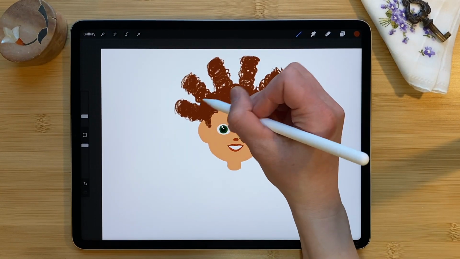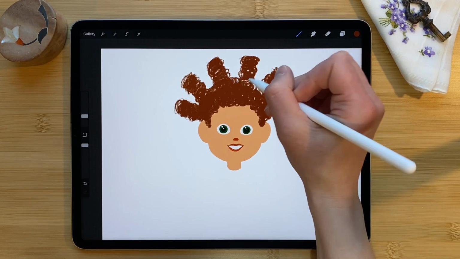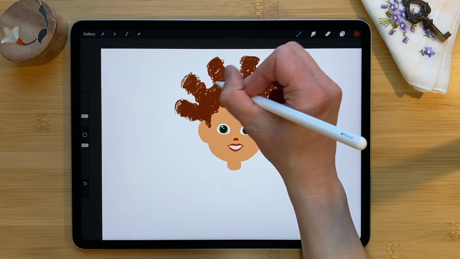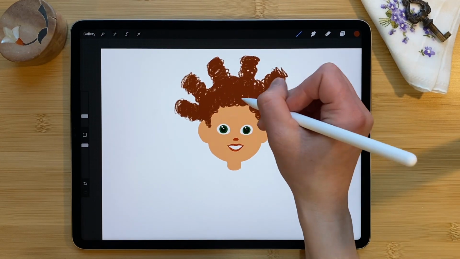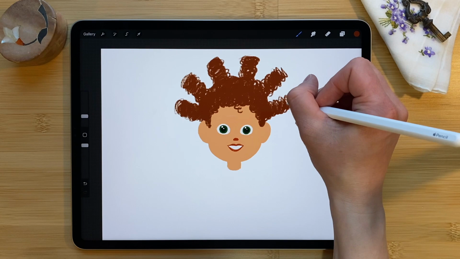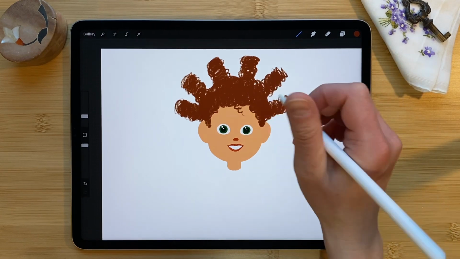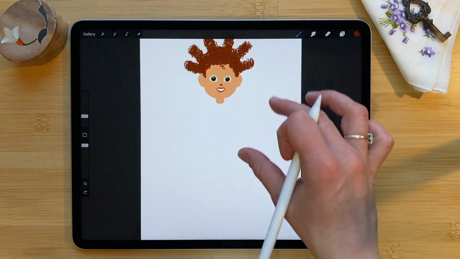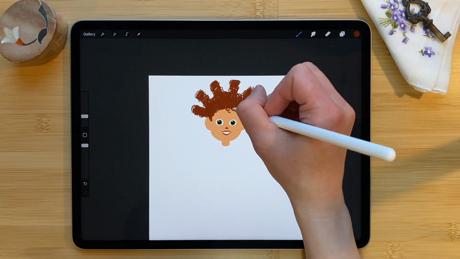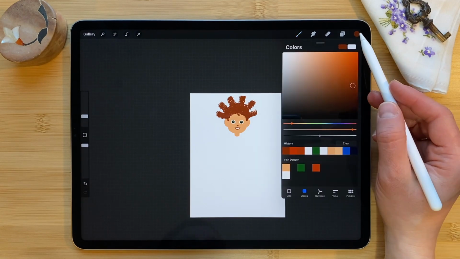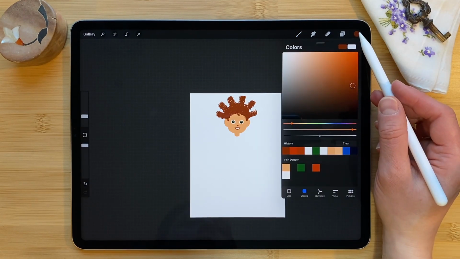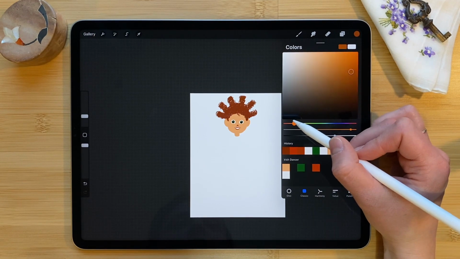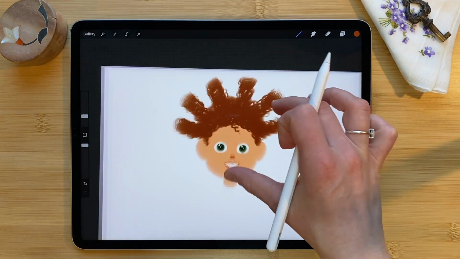And I think her hair will go a little further up on this one because I think I might add a little headband in as well. If you'd like to mix up your hair color, click on the color circle and choose something different. Maybe lighter, maybe darker, maybe a totally different color, whatever you like.